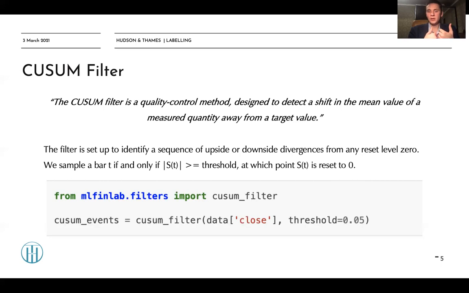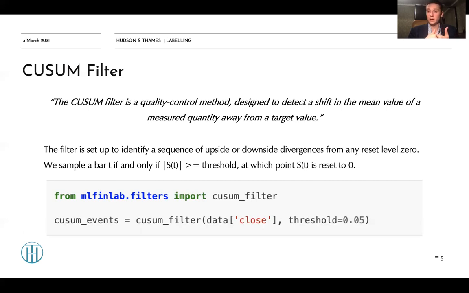How do you define the threshold? It really depends on what kind of events you would like to capture, so you need to play around with various thresholds for the CUSUM filter. If you decrease the threshold value, the filter will sample events more frequently; if you increase it, it will sample events less frequently. As a rule of thumb, start with three standard deviations of your security's returns, because as we know, the three-sigma rule for normally distributed random variables states that extreme events usually occur when the price deviates by more than three sigma from its mean. Then adjust from there to find the best setting for your use case.